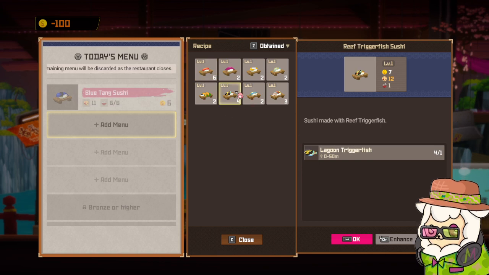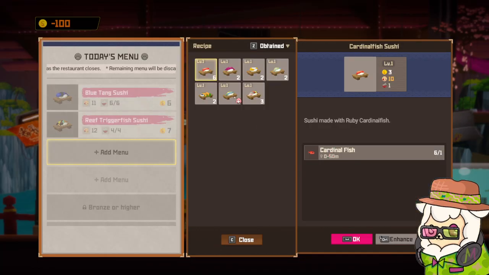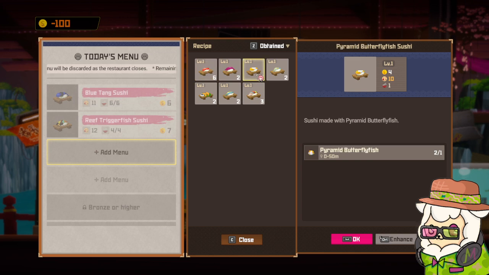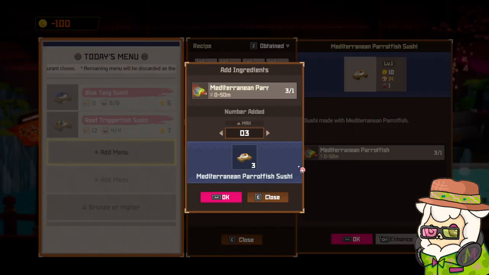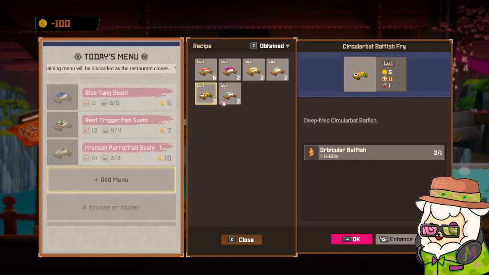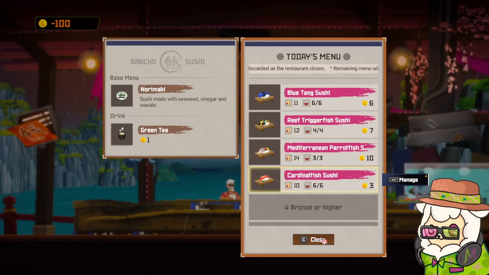I guess reef triggerfish seemed like a pretty nice guy. What else do we have? The cardinal fish seems to have like a lot. The pyramid butterfly fish, slimy porgy. You can be sold, right? I'm gonna use you for now because you seem to give more money in general. And maybe the cardinal for now because we have a lot of fish.